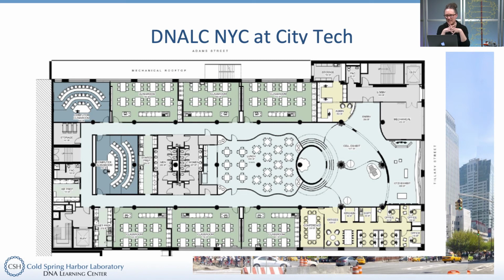Now this is almost 18,000 square feet. This is twice the size of our center in Cold Spring Harbor. It has 6 teaching labs, 3 that seat 32 students, 3 that seat 24, 2 bioinformatics or computer labs, a nice size lunchroom, which is very important to me. It might seem silly that I'm pointing it out, but you need space to eat. Exhibits, offices, 3 prep labs, including 1 to pack kits, specially designed for our Foot Locker kits, which are these big Pelican cases that we can put equipment in safely.